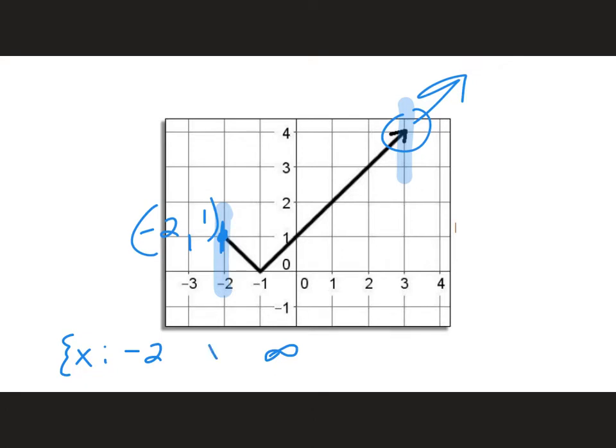Now I know x is my domain. I have basically a dot here at the end. There's not an open circle, so that means it's going to go all the way up to and include -2. And then I have all the way to infinity. Remember, the infinity symbol uses just a less than or greater than symbol. And then we can close this off. Now, domain can also be written this way. In this case, we can also say my domain means that all my x values are greater than or equal to -2. Either one of these will work for our domain.